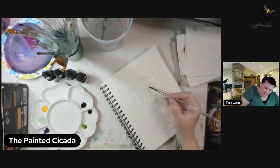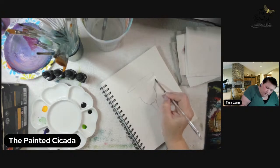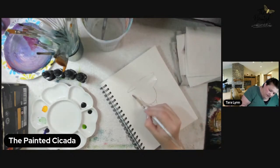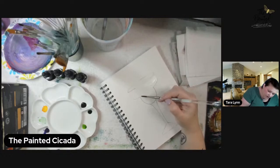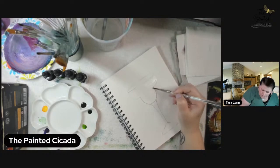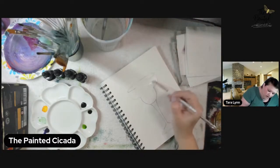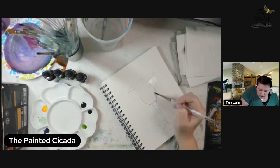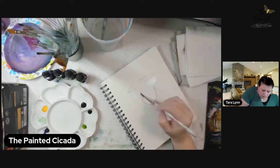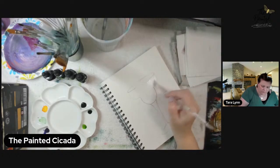And I know you cannot see what I'm doing because this is clear water, but I am going to fill in after I create this line right across. I'm going to fill in this entire bottom of the glass here, all of this, just with a layer of water. Now, you don't want it to be sopping and drippy, but you do want it to be wet. And what is going to happen is we're going to tap in some color, and it's going to spread around and move. It's going to be really pretty.